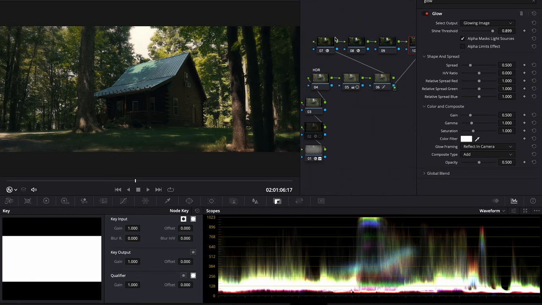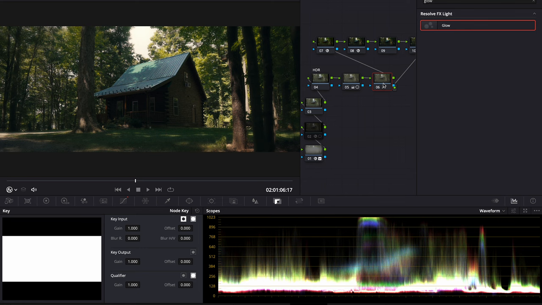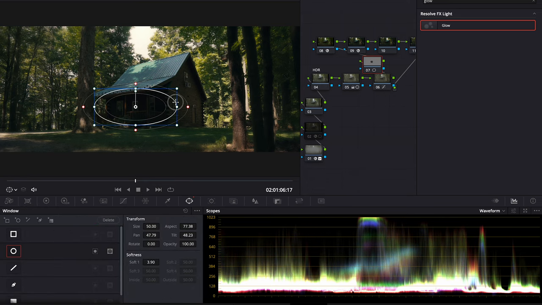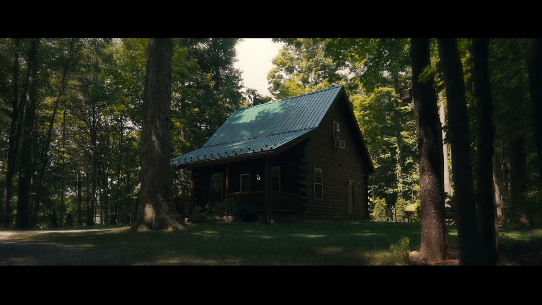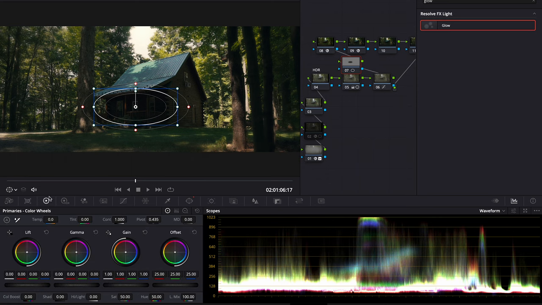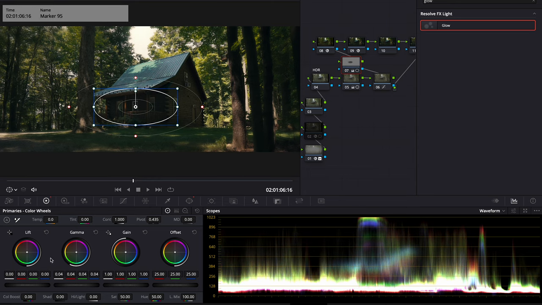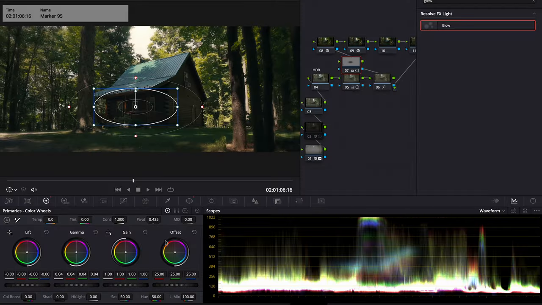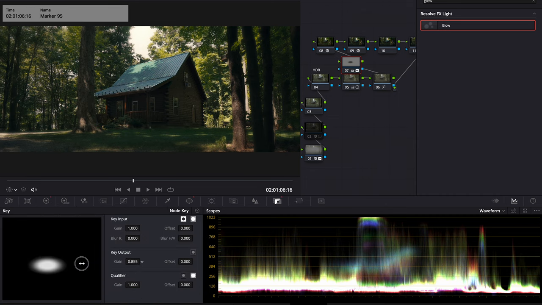And then before our 709 transform, I am going to highlight in here a little more with a power window, just because it looks a little dark in there. Seems clear to me that something's going to be going on in this house, and it looks really dark right here. And we have the information there. So usually I bring up exposure here in different ways, but let's just try the gamma. Maybe I'll just feather it off a little and bring down the shadows just a touch, just because we brought up the gamma, which brought up the shadows a little. So that is looking good. And again, maybe I might just bring this down just a touch.